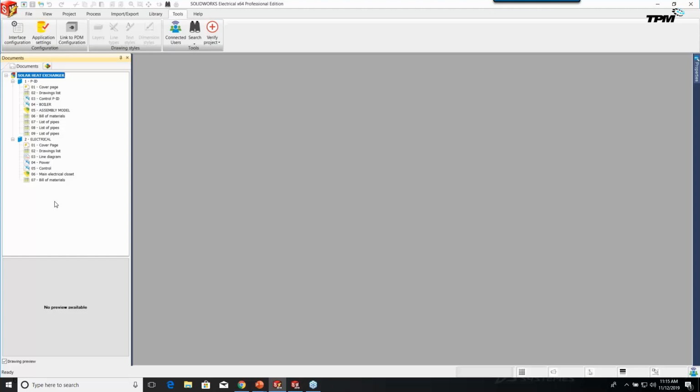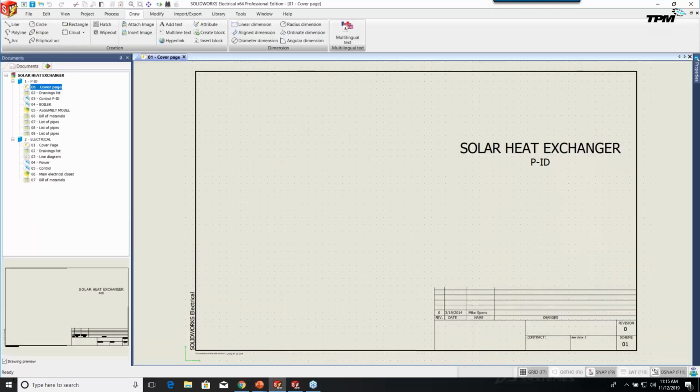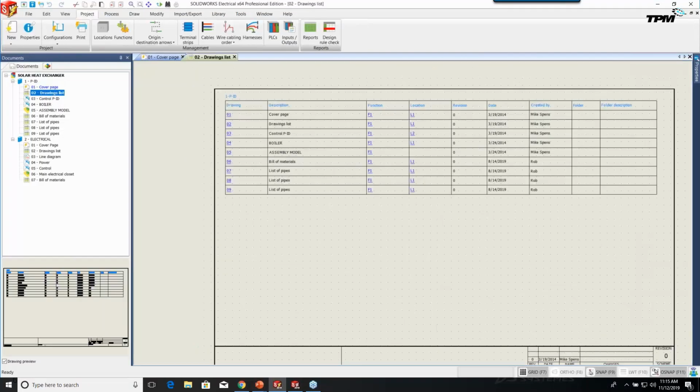This is one-stop shopping. You open the project. You can see here we have our first book, as it's called, and that contains our P&ID information, and then we have our second book, which contains solely our electrical information. Let me give you some of the ins and outs of how we can migrate through this. Most of our pages that you'll see here are generated automatically. I just do my work. The template and settings that we've built into the project are going to take over and start to populate these lists for me, just as I do my work.